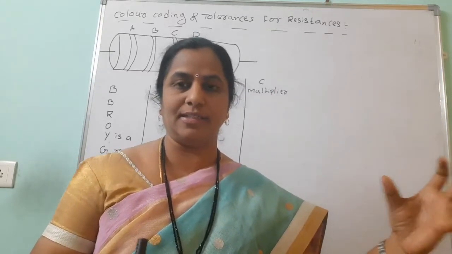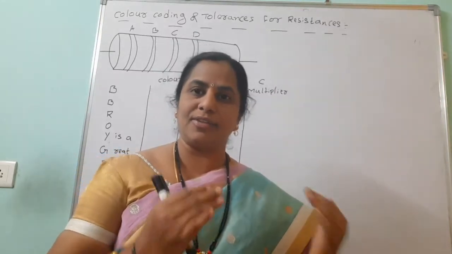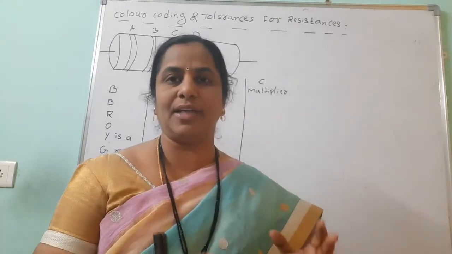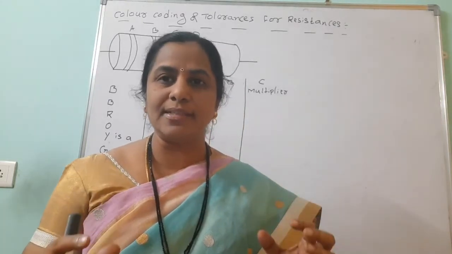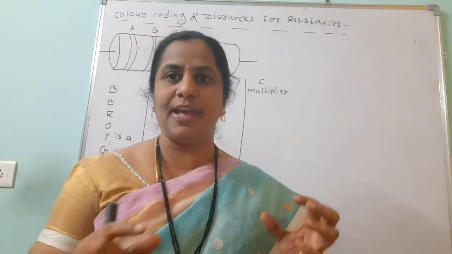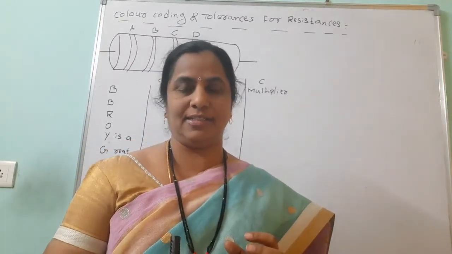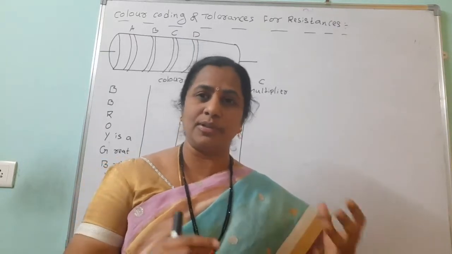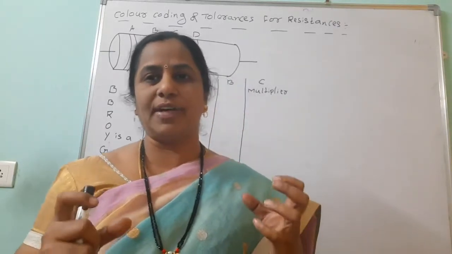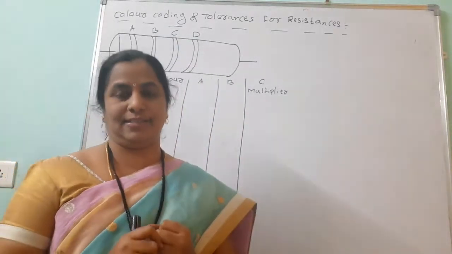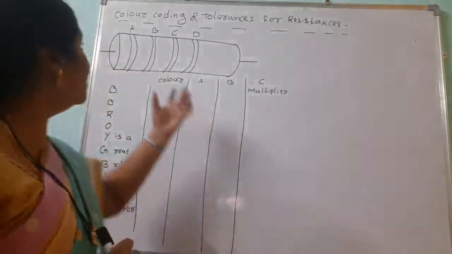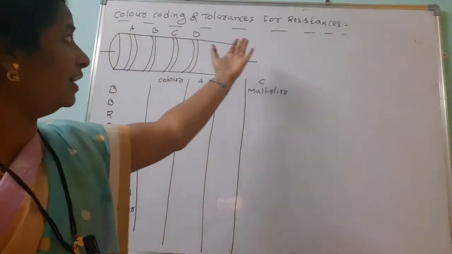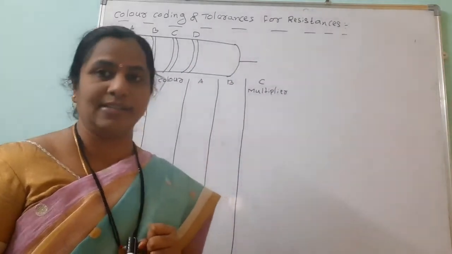For a refrigerator it is different. In refrigerators alone, many different capacities are there. So based on the electronic device we have to provide the resistance, like 1 ohm, 2 ohm, 3 ohm, 4 ohm, 400 ohms, 4000 ohms. Like that we should provide some electrical resistance. Today we are mostly looking at color coding and tolerances for resistors.